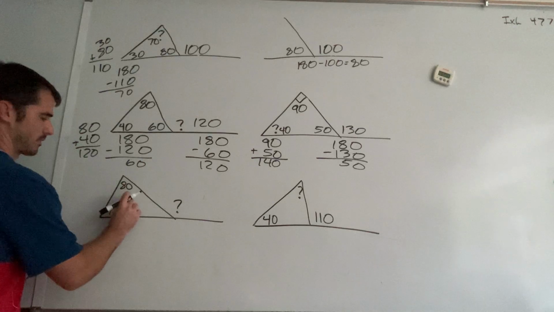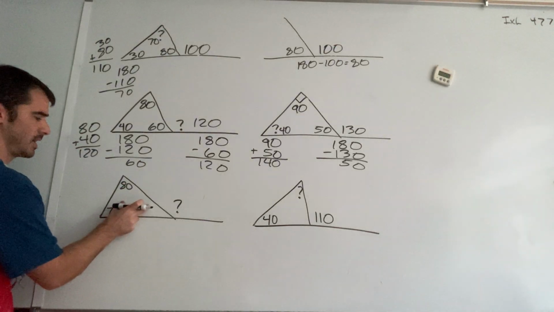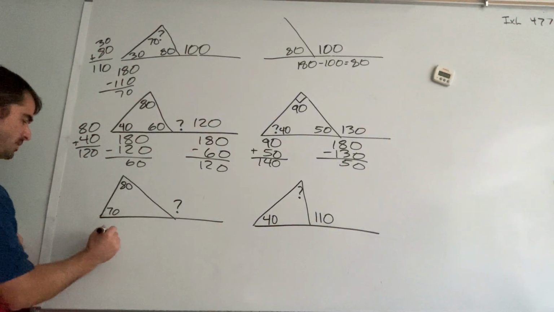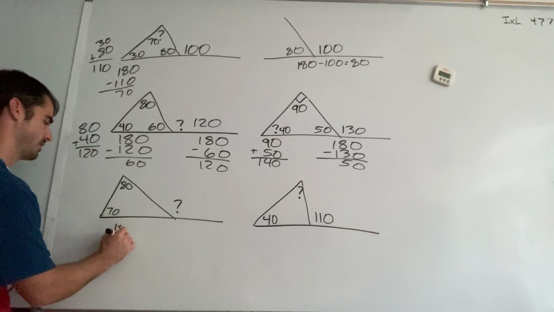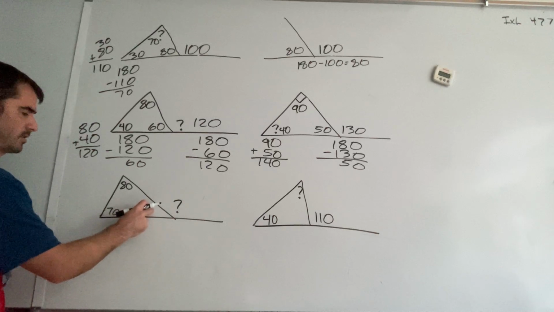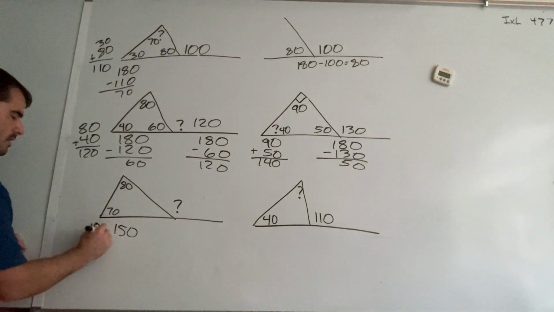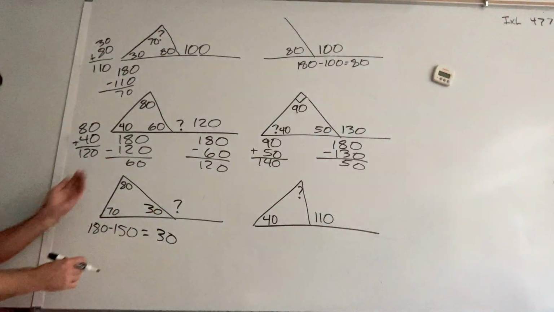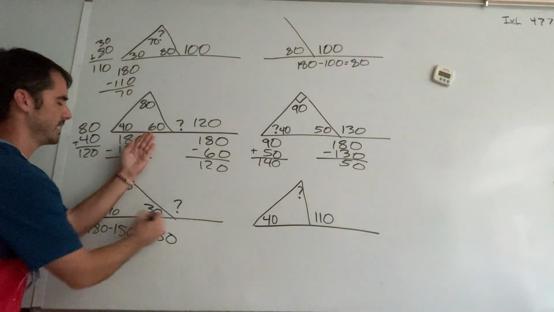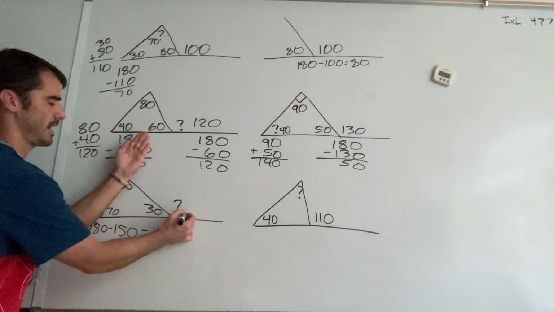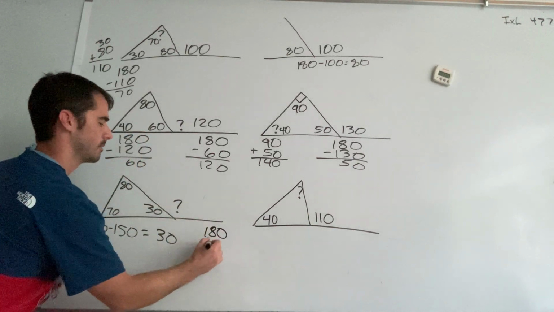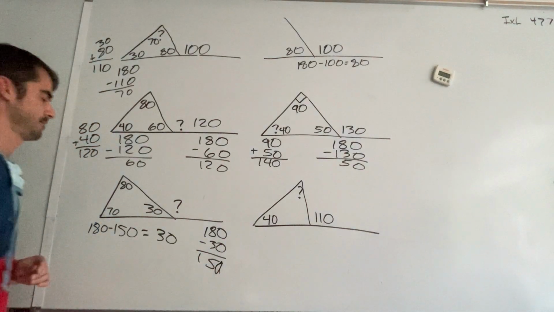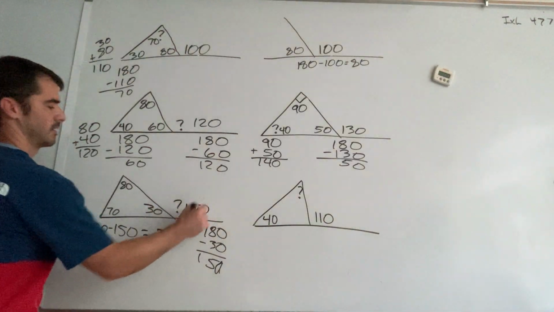So I'm going to show you real quick. All right, so this one, I'm looking and going, okay, inside this triangle, I can find what's missing right here because I have these two pieces. Add them together. That's 150. I'm doing this real quick. So if I add those two together, I get 150. And inside a triangle is 180. I'm only missing one of them, so that tells me that what's missing is 30. All right, so I'm going to kind of cover it up so you can see it again. I got this straight line. If 30 of it's here, then the rest of the 180 is over here. 180 minus 30 is 150. And that works.